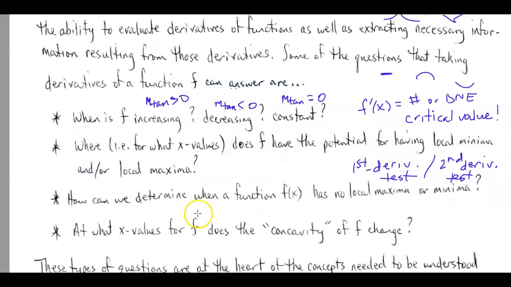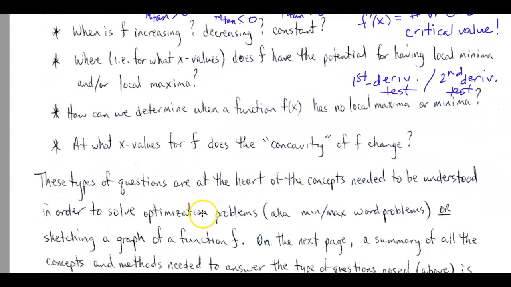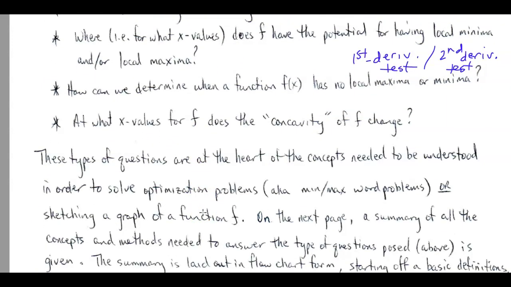These types of questions are really the heart of the concepts we need to understand in order to do what are called optimization problems. That's basically word problems where we're trying to minimize or maximize something. If you need to be well versed on that, you can watch my videos on optimization problems as well. We'll actually utilize the first derivative test a lot in that video, more so than we will in this one.